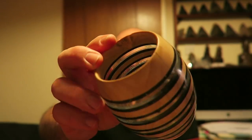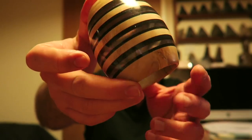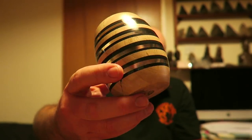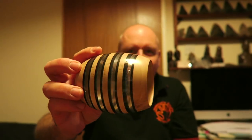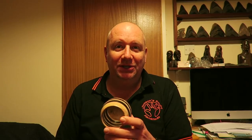As you can see — I'm trying to show you — it is amazingly clear, this sort of window effect. There are a few cracks and blemishes and defects, but I'm pleased with it — really pleased. There are certainly a lot of possibilities with this idea, but to do this sort of work properly you really need a pressure pot, because that pushes or squeezes the bubbles so small you can't see them. I am in the process of getting a pressure pot — that is on my to-do list.